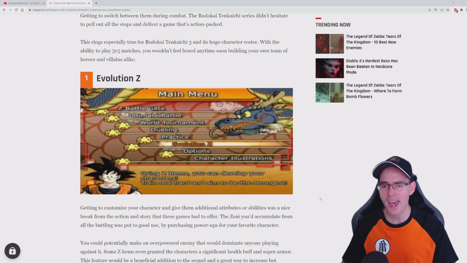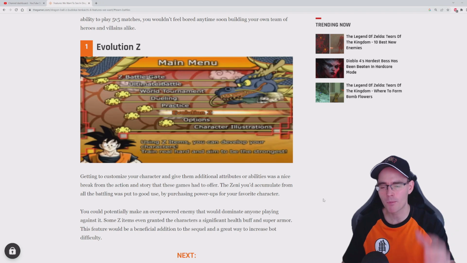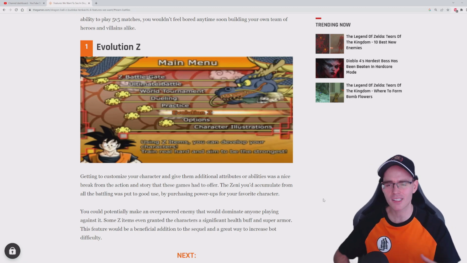And then the final one, Evolution Z. That's right, this is where you add attributes, you play with Zenny and you purchase power-ups for your character, and then you give them a massive health boost or massive armor or massive attack boost or just different abilities to customize your character.